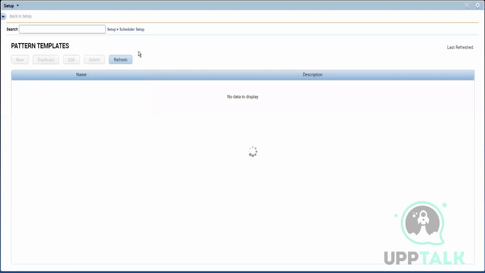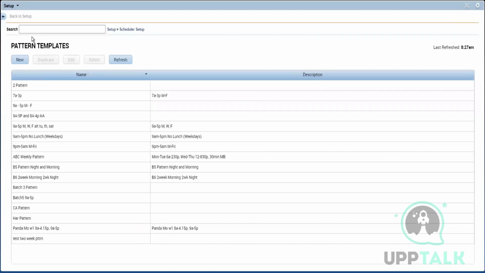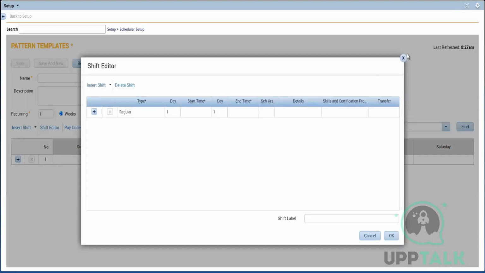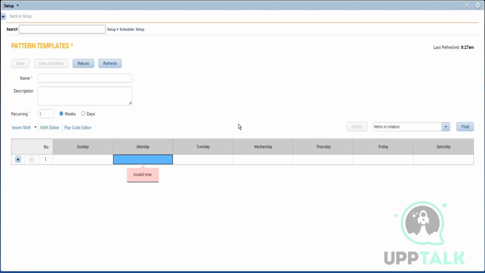We are going to make this as a pattern. How the pattern template would look is like a work week for us. So for each day we need to pick a particular day. Either we can go here and directly enter 11 a.m. to 3 p.m. for Mondays, or we have an option called insert shift. You need to click on Monday, and click on insert shift. Please note this one.